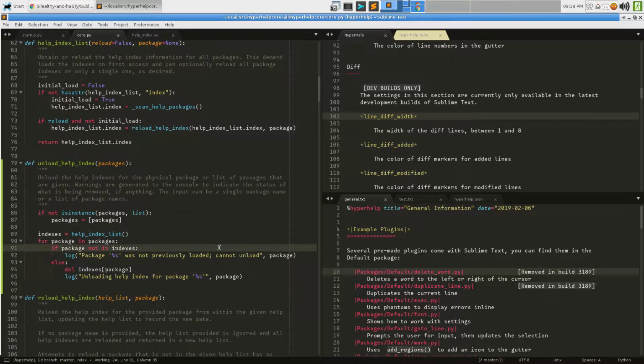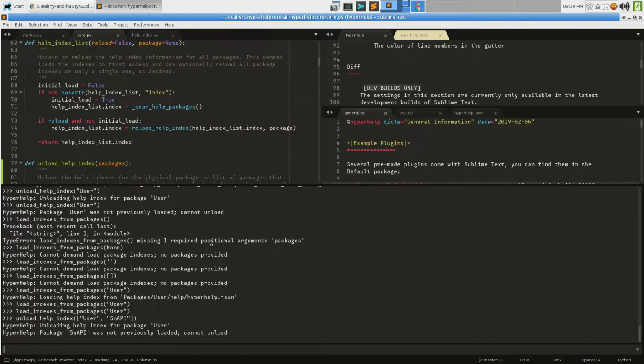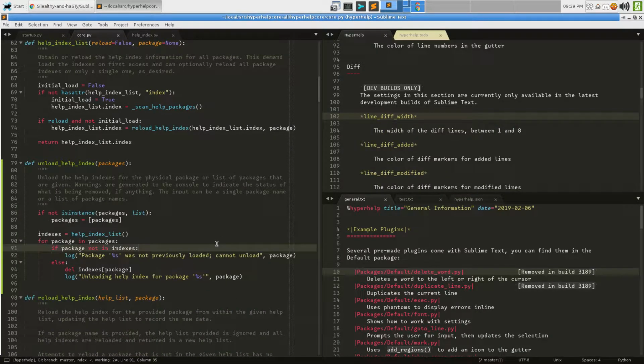And again, that probably what we did before was try to unload the help index for Sublime build or something, right? But we actually want this for our purposes here to work on the physical package and not on the overall loaded package list, so that we can get all those things out of there when the package that they're in goes away.